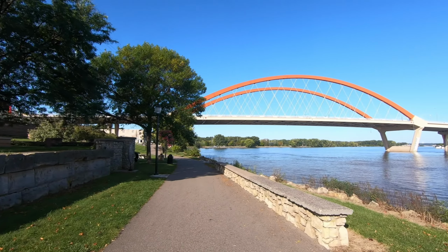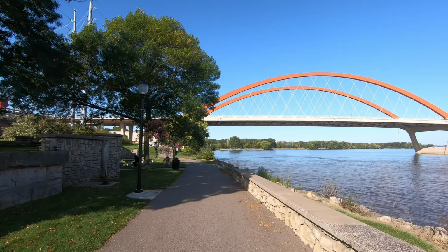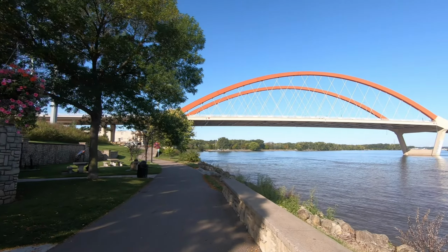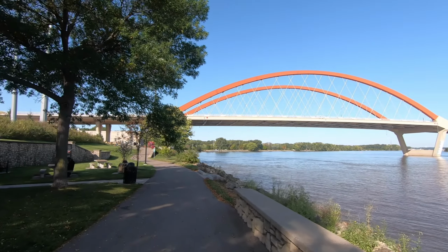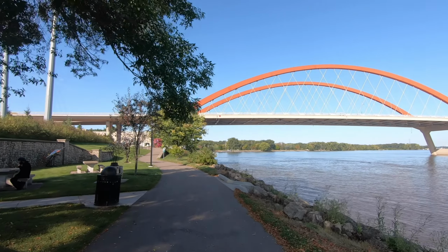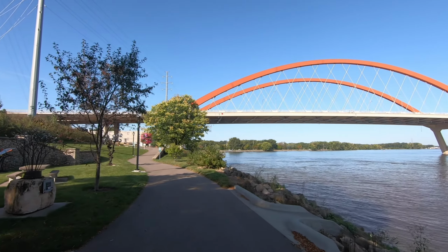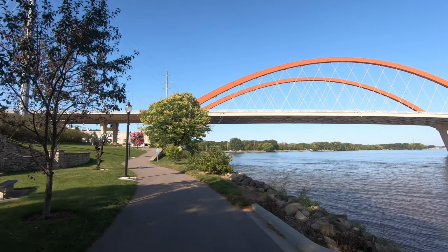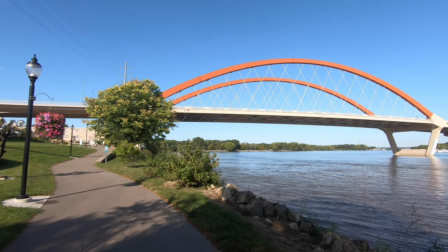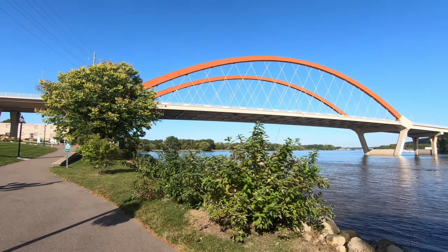Hastings has been the site of a river crossing almost since its inception. At first, a rope ferry carried people and goods across the river. But as the city's population and the river traffic grew, a bridge was clearly needed. The first bridge for horse-drawn wagons was built in 1895 to allow steamboats to pass underneath. The bridge needed to be fairly high above the river.